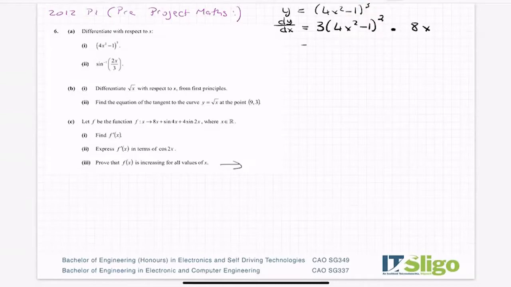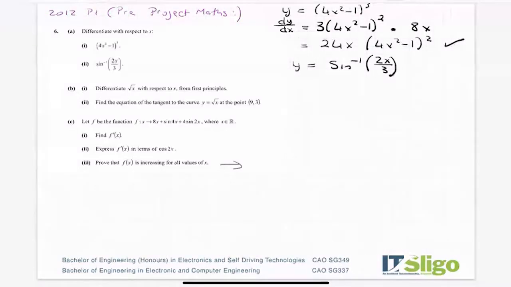Okay, so the easiest way then, because of BOMDAS, you don't interfere with this, because in BOMDAS you have to do O before you do M, you have to do order before you do multiply. So just tidy up the bits on the outside to give you 24x times 4x squared minus 1 squared. So BOMDAS will tell me I have to square that first before I can multiply it by the 24x. So that's your answer. Part 2, y was equal to the sine inverse of 2x over 3.